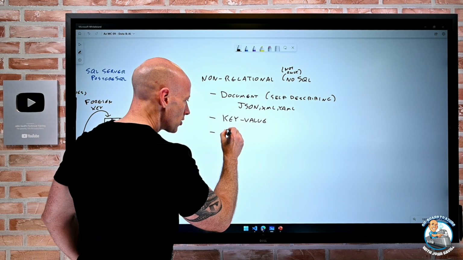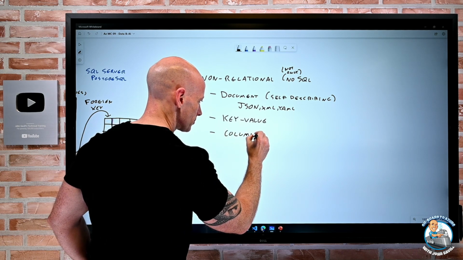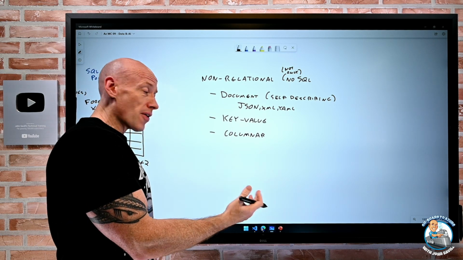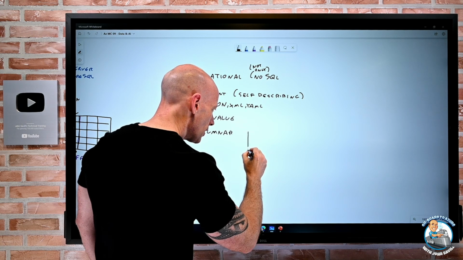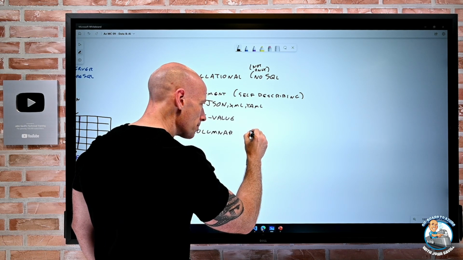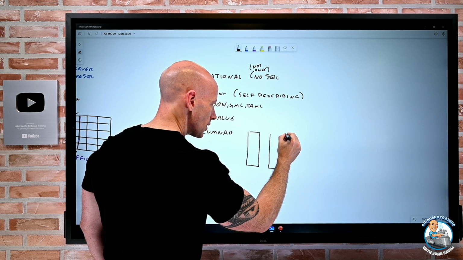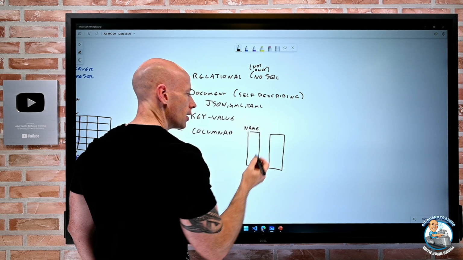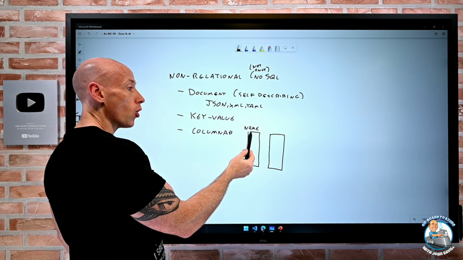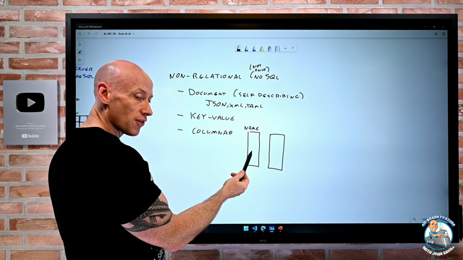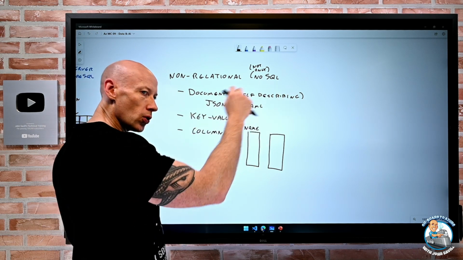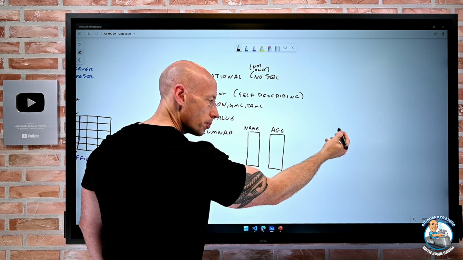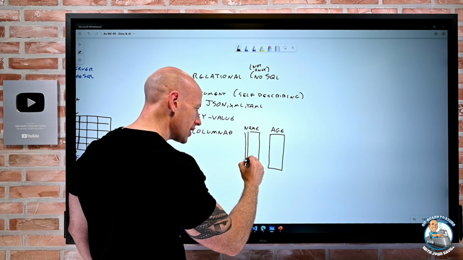Then we have that column focused, the columnar. And once again, if you just look at it, it will maybe look very, very similar. But the point here is that it's storing it as the columns. So it would be a storage of name. So it could be Thor, Steve, Oliver, Eddie. They would all be stored next to each other. Then maybe it has age, date of birth, whatever those things, but it's stored this way.